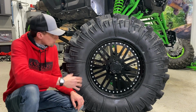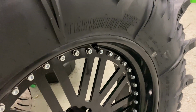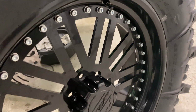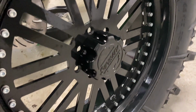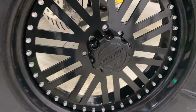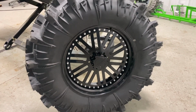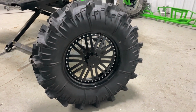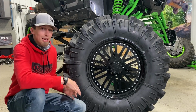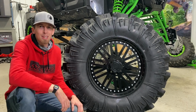As for the wheels, we're running our 22-inch Vulcan Series wheels. We offer it in both a 22 and a 20. It has a steel center with an aluminum barrel, and you can also see we have 2 different bolt patterns: a 4-on-156 and a 4-on-137. We're excited to get this mounted up on the machine. It's going to give it an aggressive look, and the front end's almost buttoned up, and I'm excited to see what it looks like. So let's get them installed.